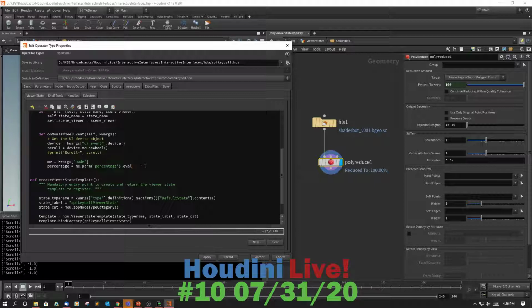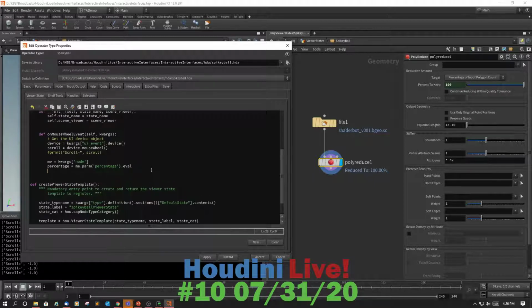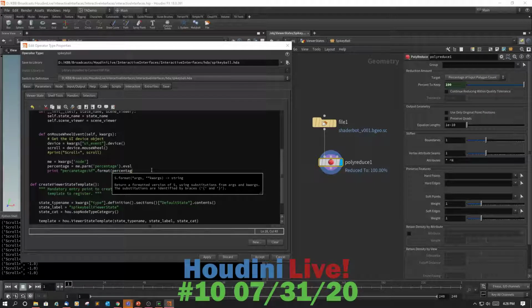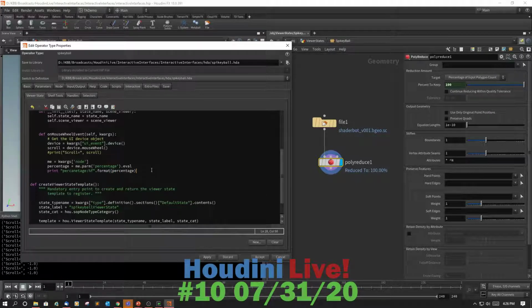Just to test and make sure that this works, let's do a percentage to see if, when we do a mouse roll, it actually works. So I'm going to go print, and we're going to go percentage, colon, and this is going to be a float, so I'm going to use %f, and I'm going to close quotes and say dot format and percentage. That's going to display whatever the percentage currently is.